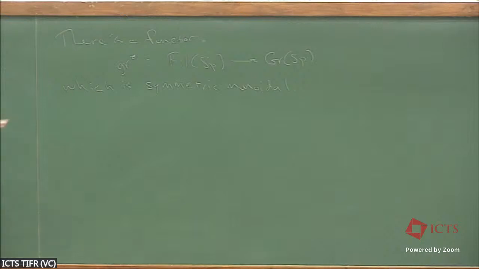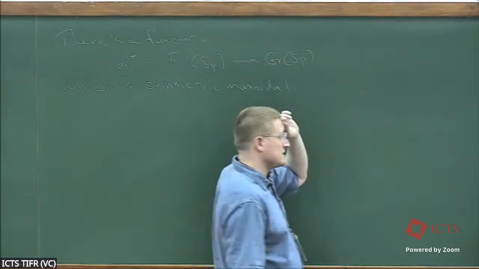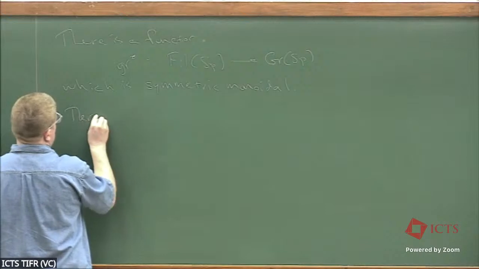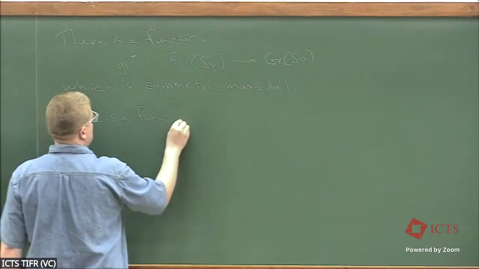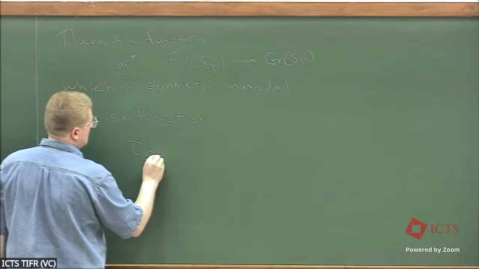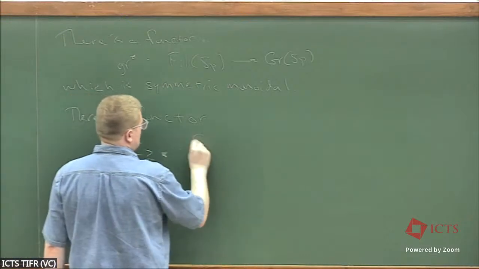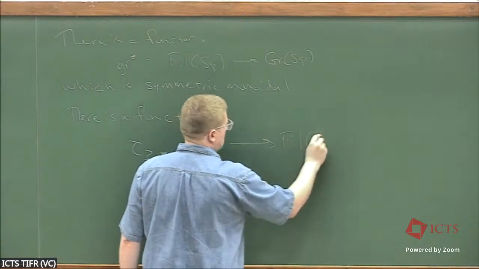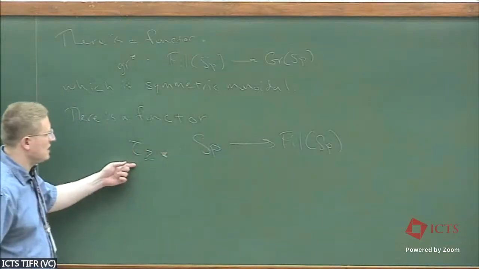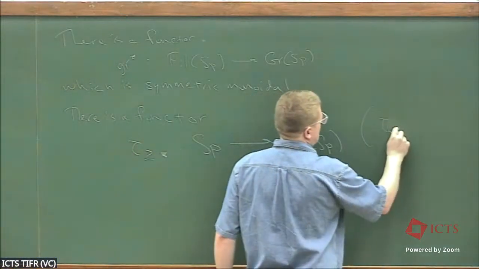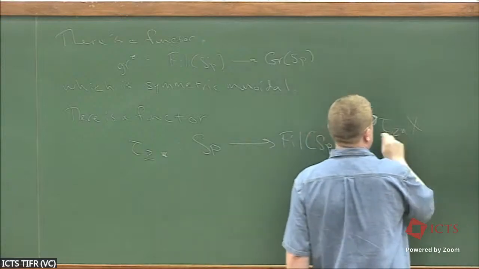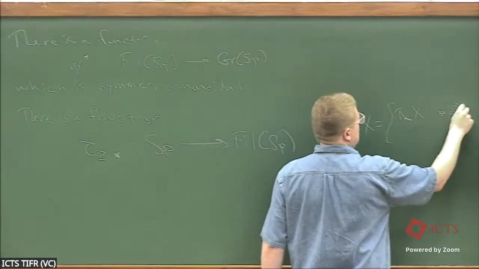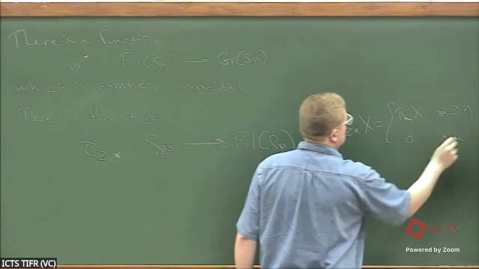Okay, and then there's a particular way of producing a filtered spectrum that we also talked about last time, which is using the Whitehead tower. So that goes from spectra to filtered spectra. This had the property that, recall that, the homotopy groups of τ_{≥n} of X were the homotopy groups of X in degrees star greater than or equal to n, and 0 otherwise.